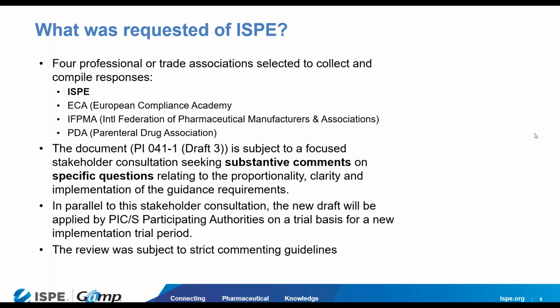they wanted it to be subjected to a focused stakeholder consultation, hence selecting 4 organizations rather than sending this out worldwide and getting all sorts of interesting comments back. That's not to say we didn't get some interesting comments back ourselves, but they were quite specific in what they wanted. They wanted substantive comments, so they weren't looking for minor issues, small editing issues or anything like that. They wanted very substantive comments as to what they'd written, and they wanted them in line with some specific questions which they asked as part of their consulting process.